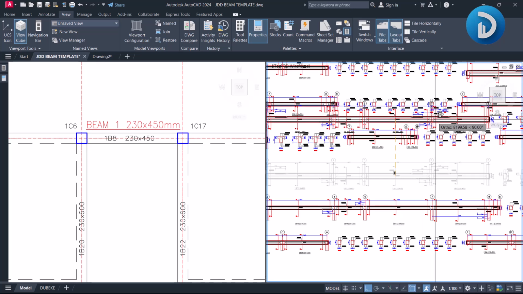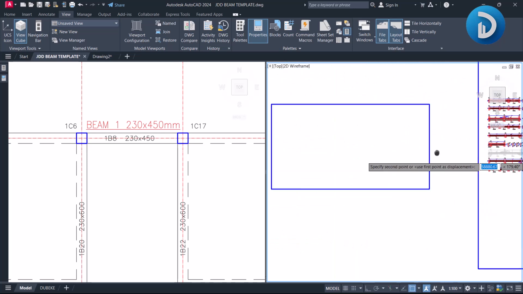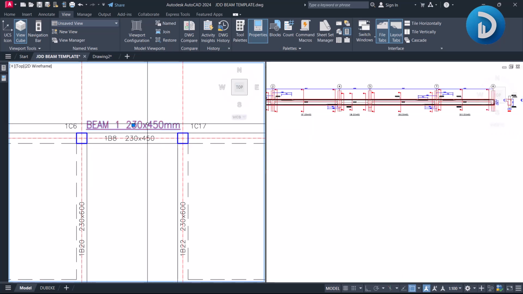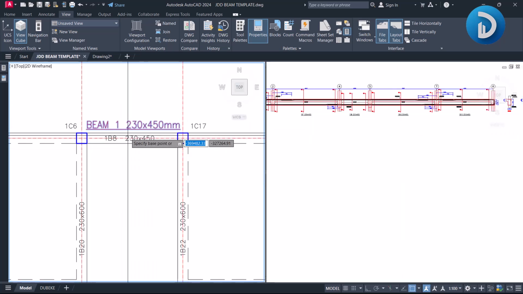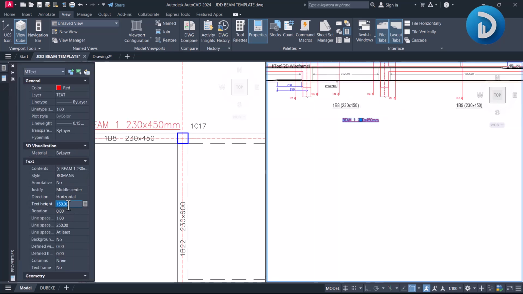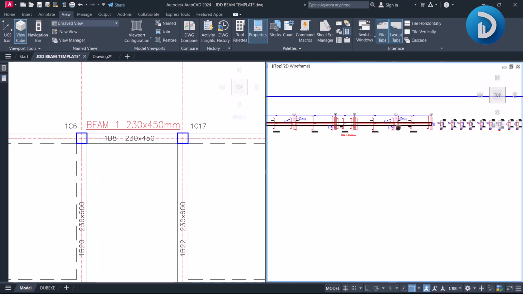And we'll move this over to this part. So let's make a copy of the identity. We'll copy and we'll take this to 250. All right, so this becomes our beam 1.